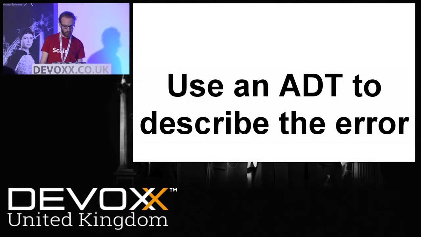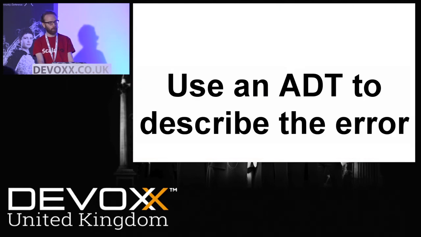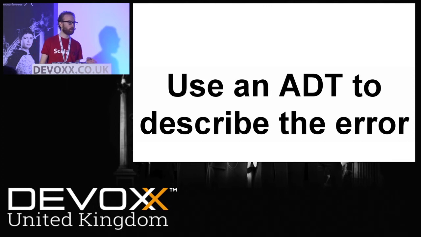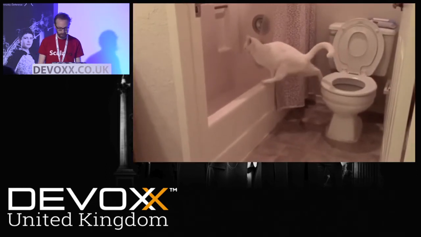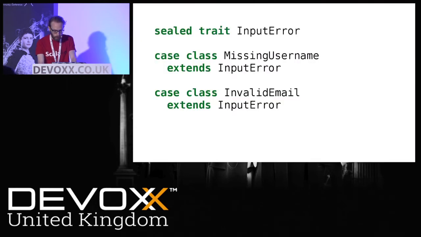When working with that, the fact that Either is polymorphic on the error type, unlike Try, which forces you into having a Throwable, means that with Either you're able to use an ADT to encode the error, which is very, very good, because you're keeping structure information. Either String something, that's a code smell, really. So when you're designing your code, you know the different kinds of errors that can happen, and you can do that. Yeah, that should be case objects, sorry.